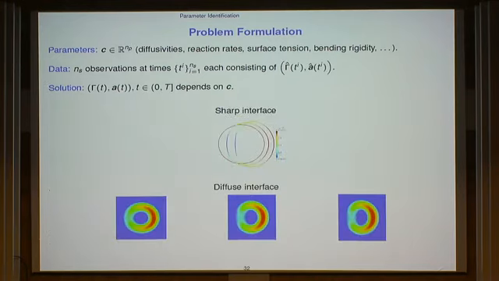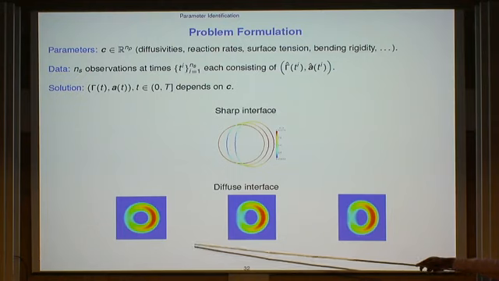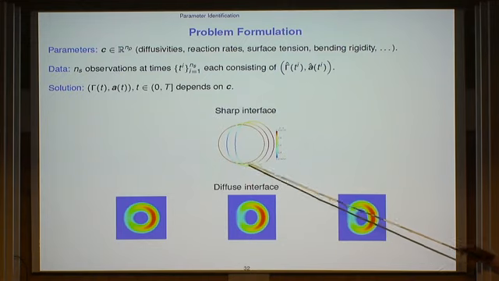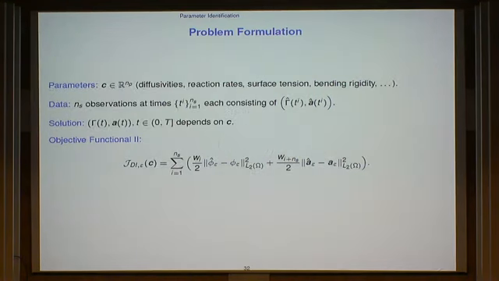To give you an idea of what I mean, if these are the three curves I get from a simulation, then these would be the corresponding diffuse interface representations of the concentration on these curves. Now I have an alternative way of formulating my objective functional, and that's just to take these diffuse interface representations of the curve and the concentrations, define them on the same bulk domain omega, and simply take their difference in L2. This is another way of defining the difference between my computed curves and the data I want to fit to.